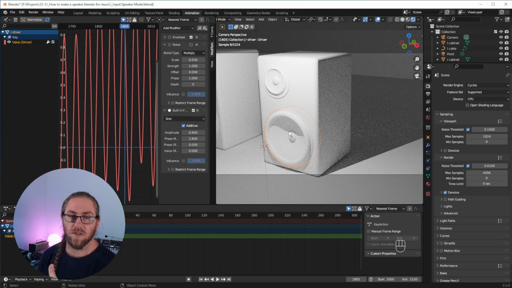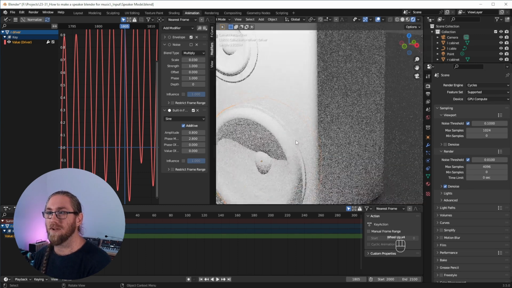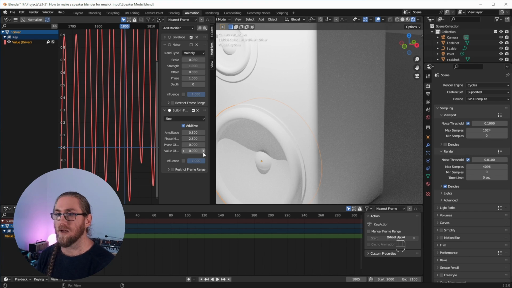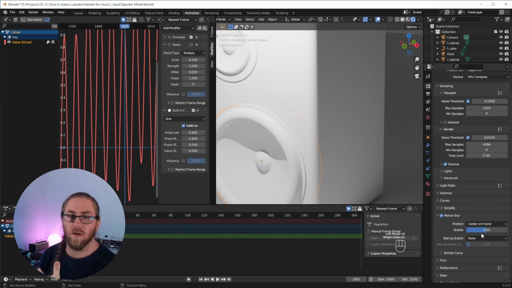Cycles just makes everything look a little bit nicer, and probably choose up my GPU. So I'm just going to switch it to there. But yeah, it just gives us another way to drive the animation. Same thing, we can turn on motion blur, and it has a few different ways that it handles blur, similar to how a physical camera works and reacts to lighting.